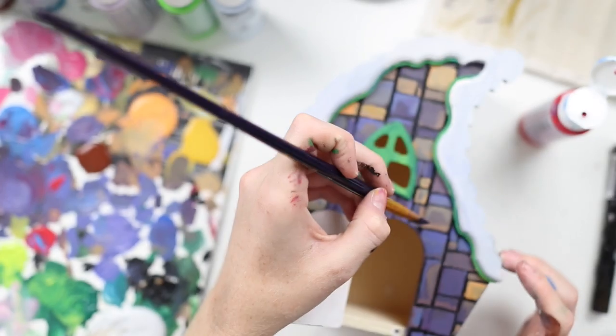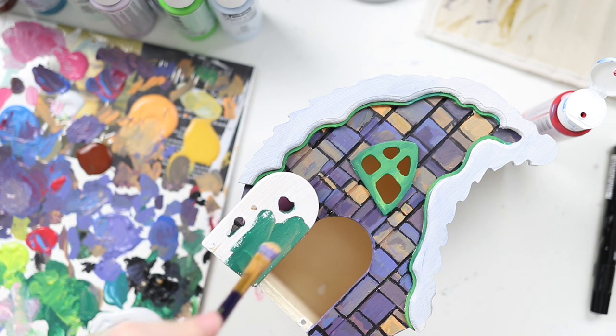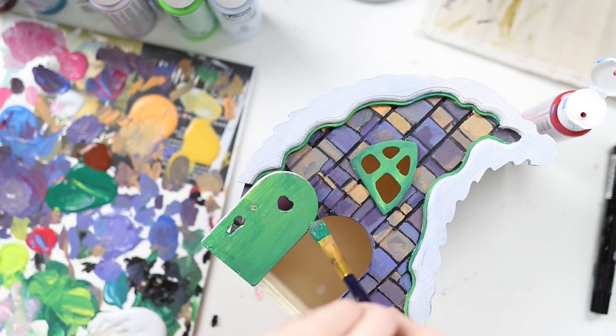But other than that, I am really happy with how it turned out in the end. It could be better if I spent more time on it, but I will. I'd love to know what you think as well. Let me know in the comments down below.